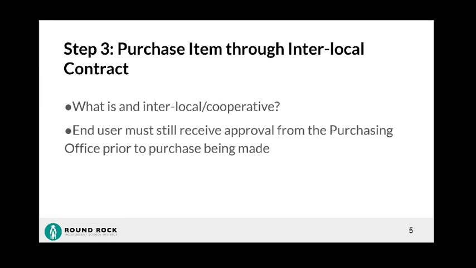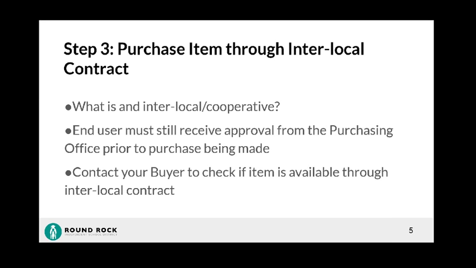The district would pay a fee to those entities to become a member of that interlocal or cooperative agency, and that allows us to be able to use the contracts that they've established. And it's a great way for us to save a great deal of time and effort in our procurement process. I do want to add that end users must still receive approval from the purchasing office prior to purchasing through an interlocal contract or a cooperative entity.